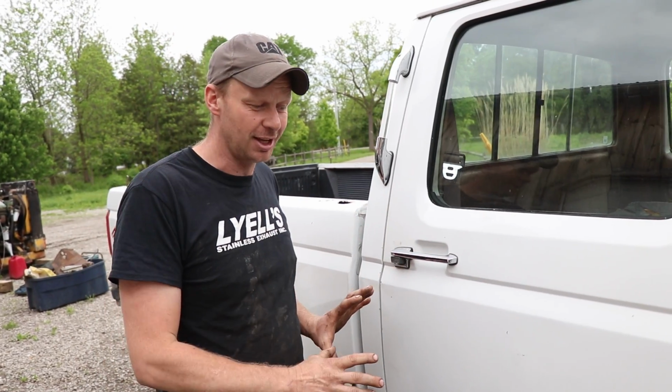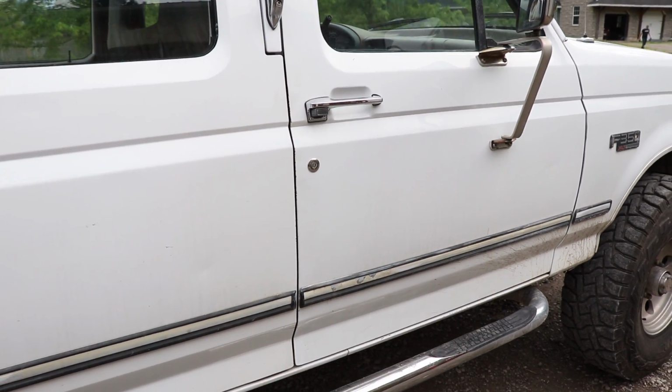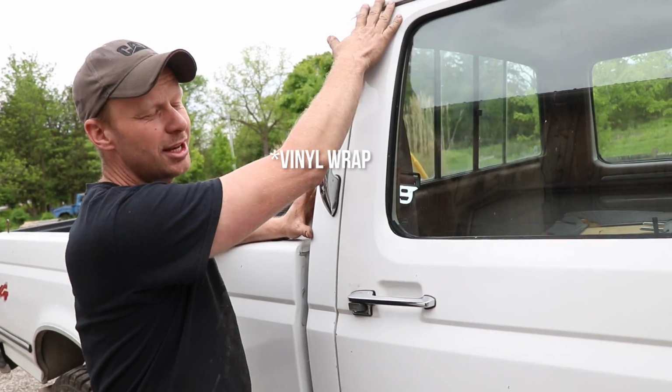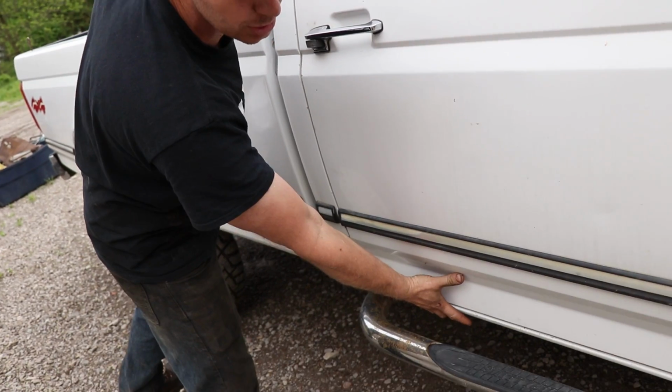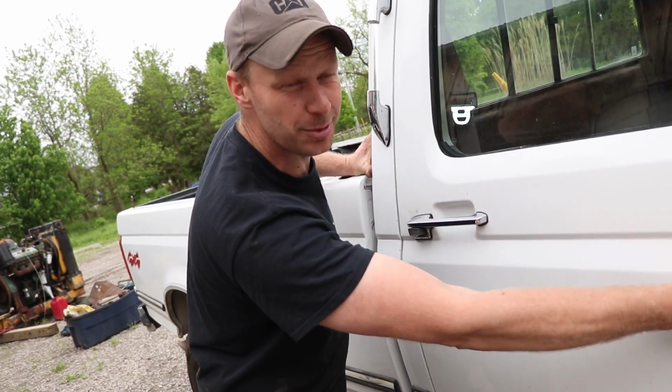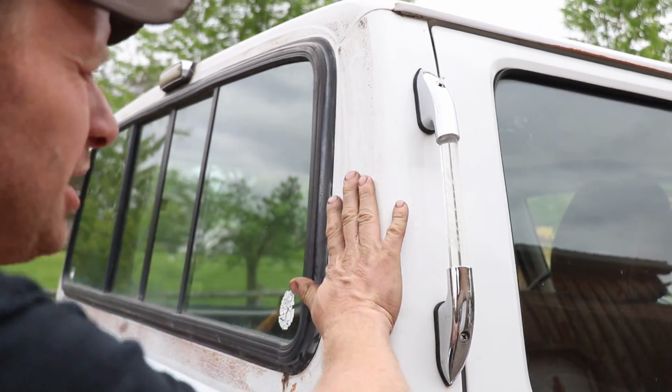Now, I really wanted to keep the original paint only because as soon as there's paint on a vehicle in Southern Ontario, they're like, well, it's all Bondo and crap underneath. So we definitely don't want to paint the bottom. We might do a two-tone with it, either red on the top, white in the middle now that we buffed the door off, or red down below, or a red stripe down the middle. We don't know yet. What I do know is that we do need to paint the back of the cab.